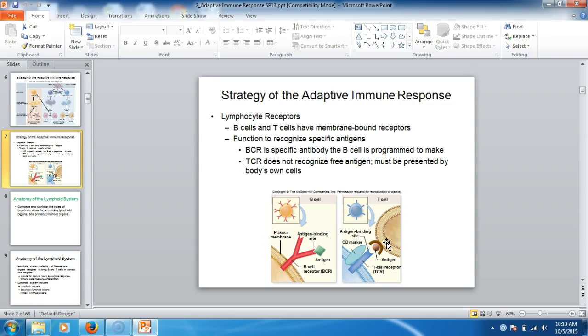Helper T cells don't kill. Helper, as the name implies, help other cells. They don't directly hurt cells. So, remember we have some cells that can present antigen, right? Do you guys remember which ones are going to gobble up and then break up pieces and present antigen? Do you remember who can do that? Who can phagocytose and then go one step further and present that information? Macrophages.